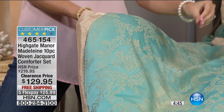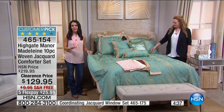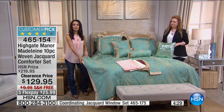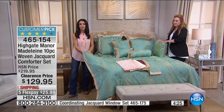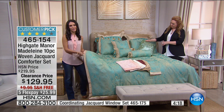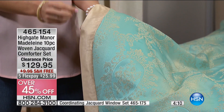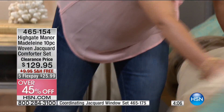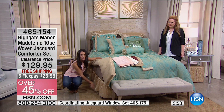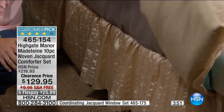In those expensive home decor magazines every single piece is à la carte — you'd pay separately for the bed skirt. But everything comes together here so in a matter of minutes you can totally redo your entire bedroom, whether it's your master or guest bedroom. The comforter is really lightweight, gives you wonderful warmth, really really soft. Look at that beautiful silky-like finish with that gold flange along the edge — the finishing touches are absolutely amazing.